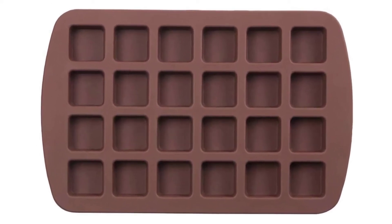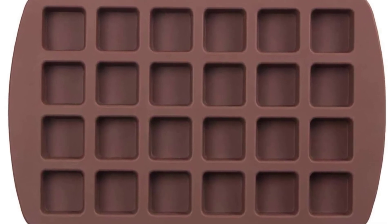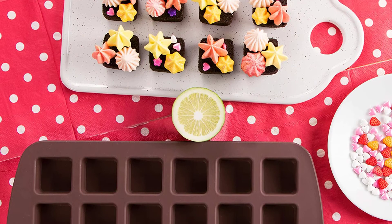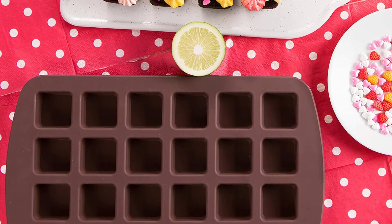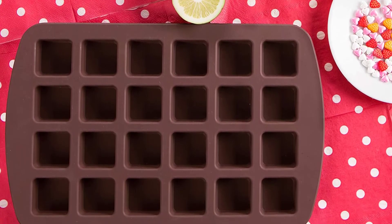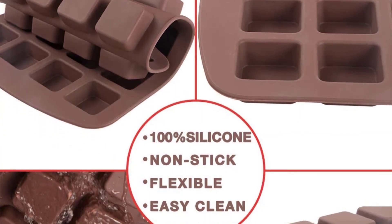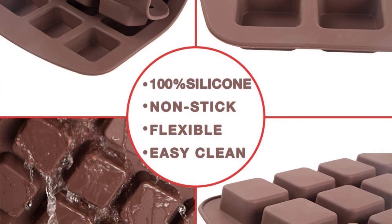You can use this pan in the freezer or the microwave, in addition to being suitable for your oven — we like how versatile it is. The pan is perfect for fat bombs and brownies. However, you will most likely find that the corners of these pans are a bit difficult to wash, and once they have been put in the dishwasher, there may be traces of food residue in the corners.